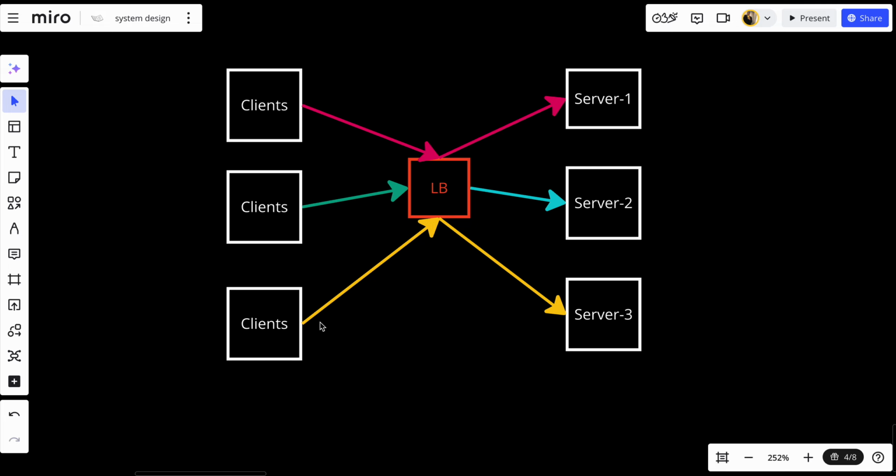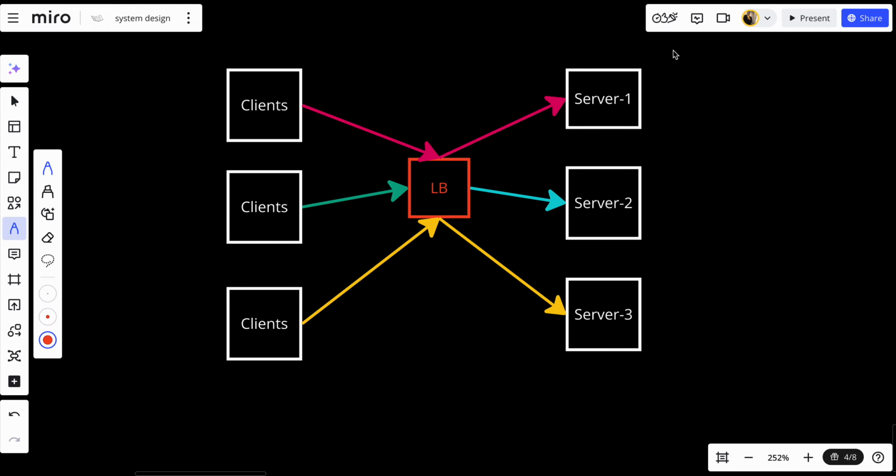In system design, load balancers ensure that incoming requests, whether they are user clicks, API calls, or data processing tasks, are spread evenly across the servers handling those requests. This not only helps with balancing the load but also ensures reliability. If one server fails, the load balancer can reroute traffic to other healthy servers.